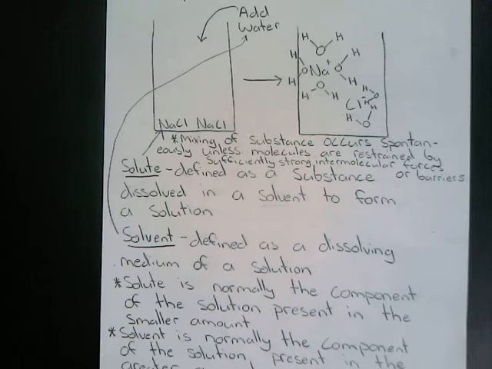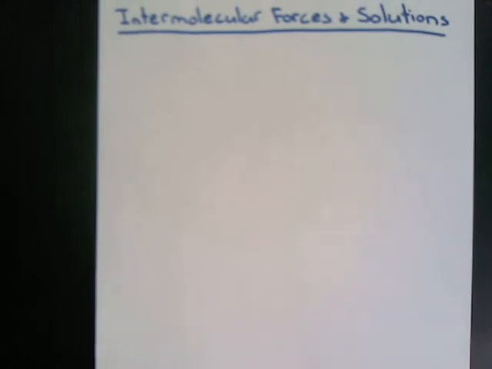Okay, so now that we have an idea of how the solution process works in terms of the chemistry behind it, now we can shift gears to, okay, what specifically is happening? We talked about intermolecular forces in this set of notes, but we really haven't talked about what intermolecular forces are. So we get into the details here with the next section of notes. And so the intermolecular forces occur in three different types of attraction when we have this solution formation.